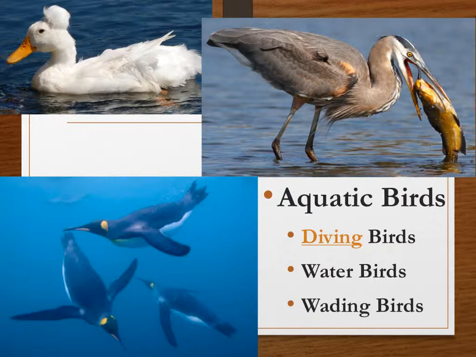And so then we have the aquatic birds here. These are the diving birds, which are the penguins. The water birds are going to be like ducks and things like that. And then the wading birds are things like heron and the cranes, etc., where they just kind of wade in the water and try to catch their food. Those are the groups of birds, and that is the end of our bird notes.